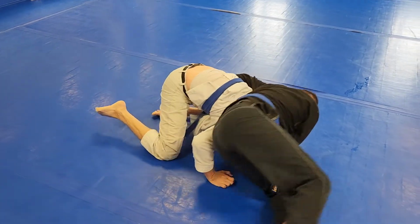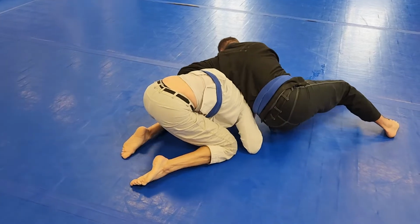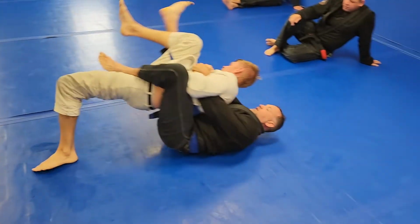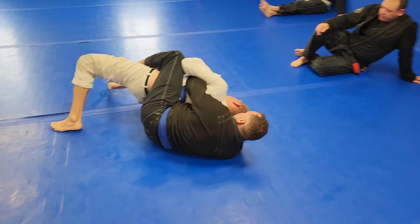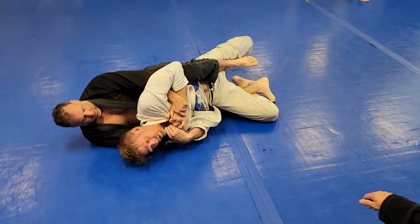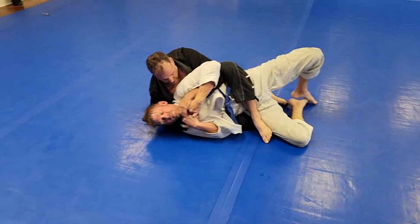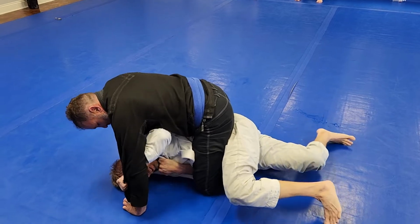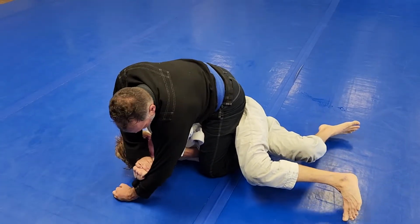So from here, sometimes a really good out is you roll with the choke. If Bill would turn, okay, so he waited a little too long, but if he'd have turned with the choke and rolled to his back, like his back to the mat, that helps a lot with alleviating that pressure. But Jeremy used that clock choke to try to spin around back and get those hooks in. So that was a nice job on that.